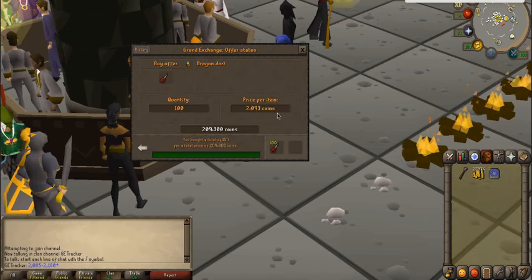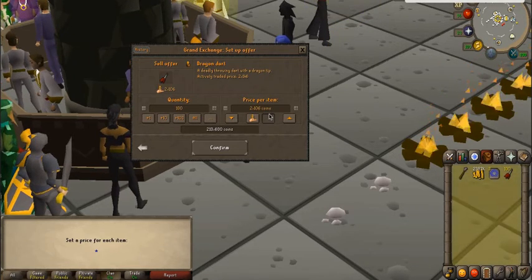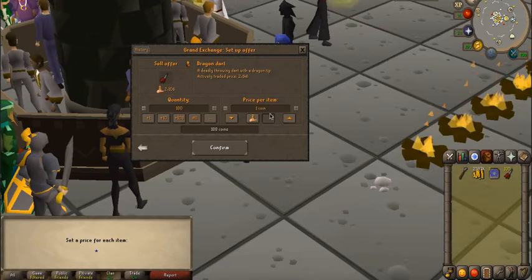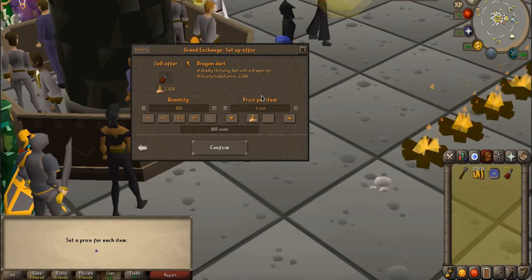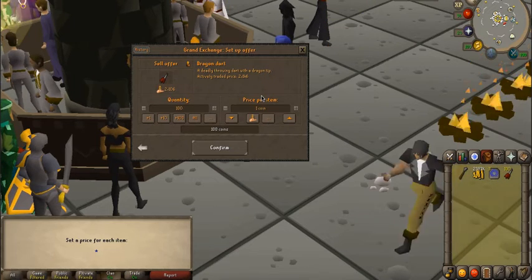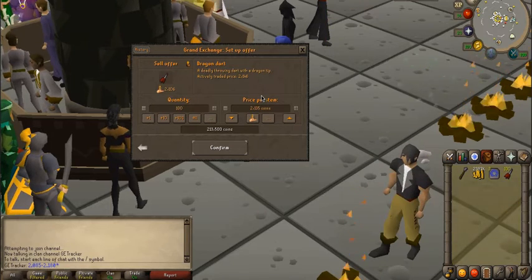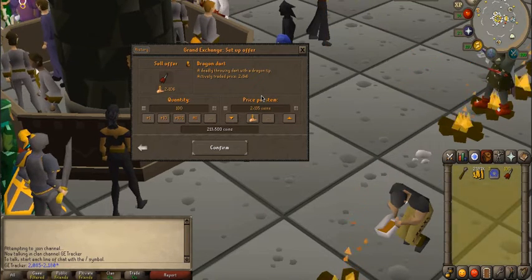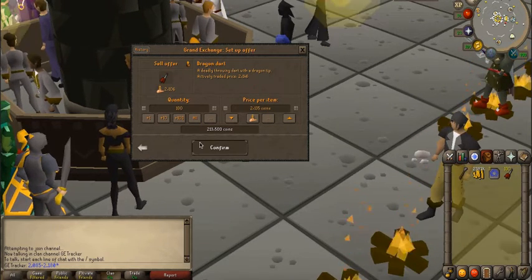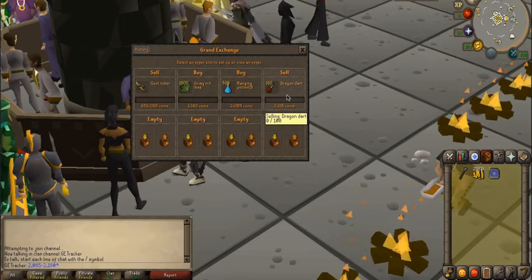And our Dragon Darts just sold. So let's quickly try and sell this as an example for you guys. Actually, wait, what was the price? Okay, so 2180. OS Buddy showing 2146, so OS Buddy is showing a happy medium between the two. So why don't we put 2035? So that'll be a decent profit. If I were to buy a lot more of these, I only bought 100 as an example, just to show you guys how this works. So that's something that I put, so 2085 to 2135.